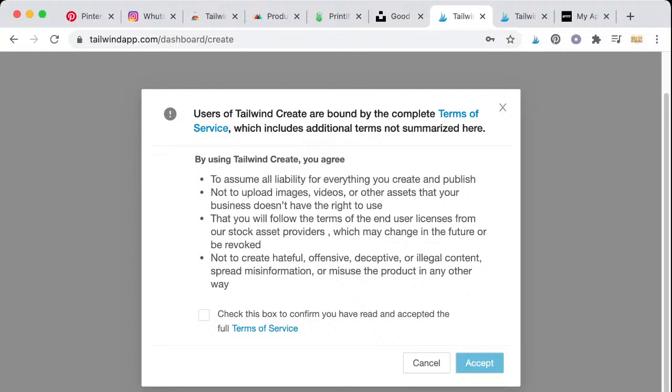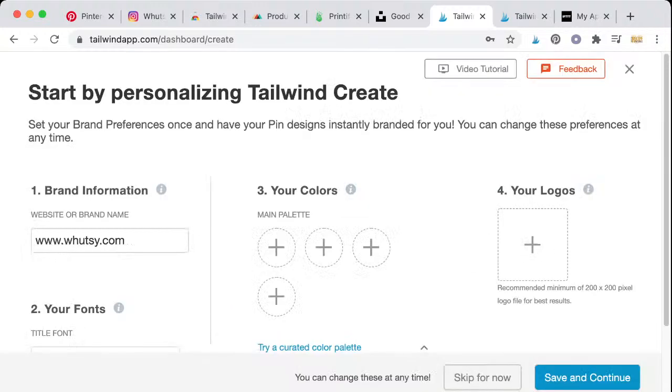Where all the photographers on Unsplash agree that yes, you can use my photos for commercial purposes. They're fully licensed. You can use your mock-up photos from Printful and Printify. You're totally allowed to do that. That's why they've created those for you. And then, of course, you can use your own images that you've taken for your Etsy listings. So these are the terms that they're talking about, mainly to protect themselves if you are using images that aren't yours. So you have to check that box to agree, accept.